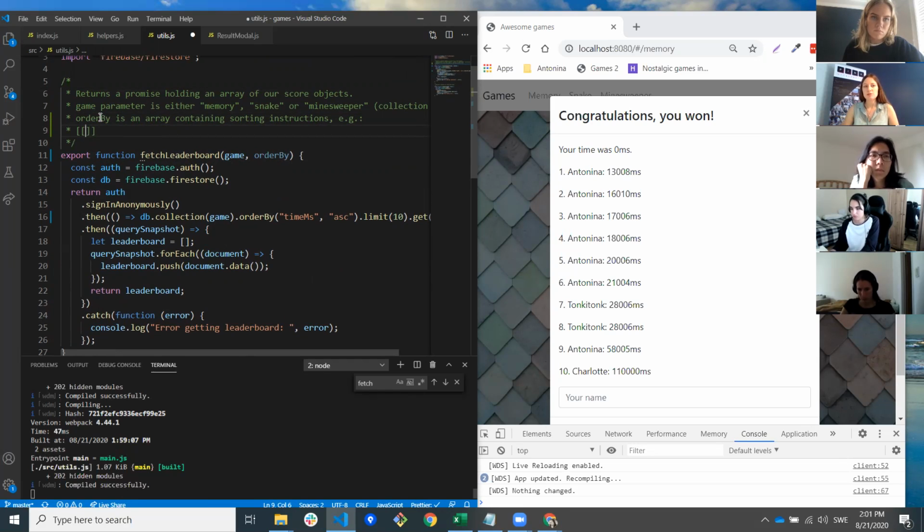So my first instruction is going to be an array, and I'm going to tell you how the snake should work. Snake should have score descending, and then I'm going to add another array inside this array, time ms ascending, like that. So I want to say that order by here, I'm going to expect an array like this.